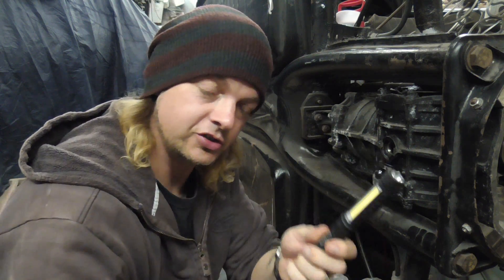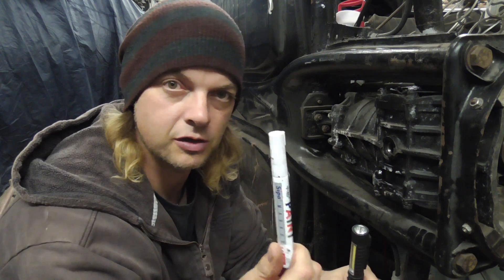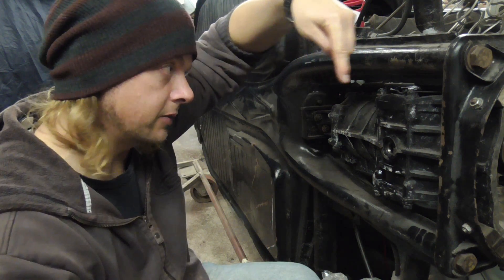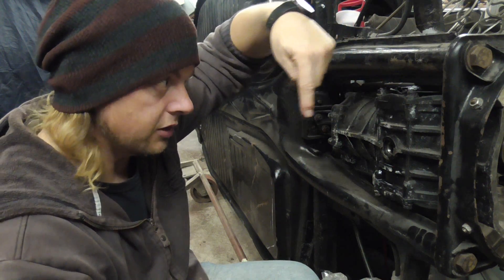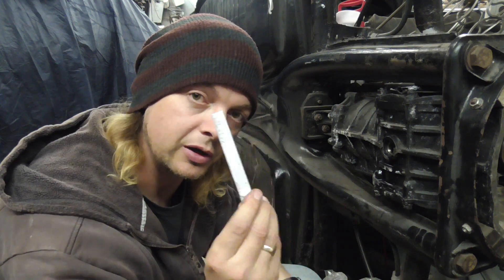If your gearbox is already out of the car you're in luck — you can just flip it upside down. If it's on the pan like mine, pop it on its side if you can. If it's in the car with the engine installed you're probably getting oily in your eyeball right now. What you're looking for is the ring gear, so you'll need a torch — a small torch is best because it just points through the hole rather than everywhere. I use a tyre paint pen or Tippex because it's nice and obvious and white and it'll stick to an oily ring gear. The ring gear is the large cog on the outside that goes around from the back of the gearbox on the left hand side — it's now on top of mine. You can see it if you look up at about 45 degrees. Get your pen and put little dots on one of the teeth, because you need to be able to identify it when it comes back around again.